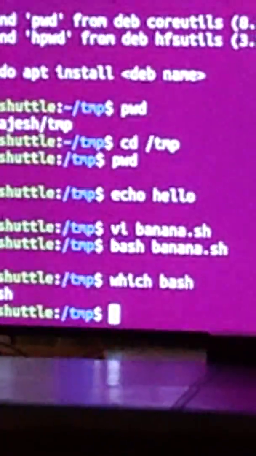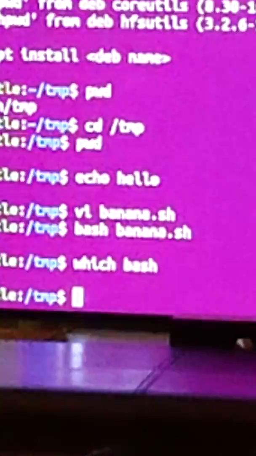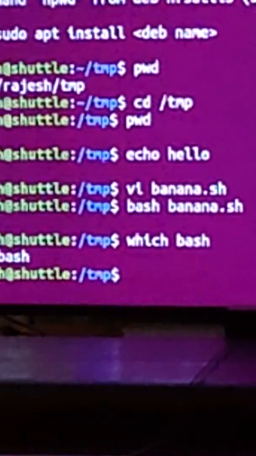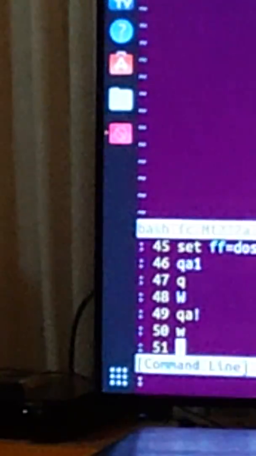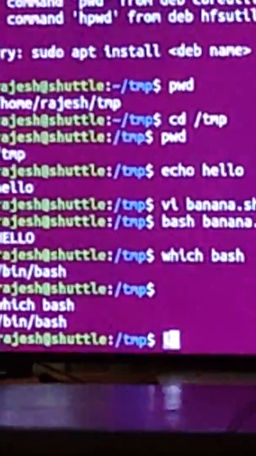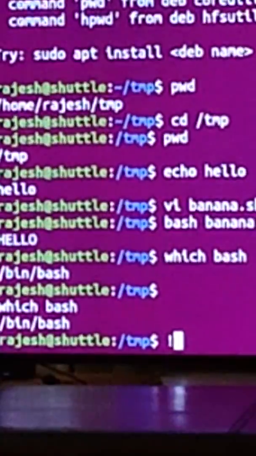Now we're going to edit that banana.sh file again. How do we run the last command that began with the letter V from our history in bash? Do you know? Exclamation V. Exclamation V. Hey, it's not working. Oh, it did work. No, it didn't work. Quit this. Oh my gosh, Mallika. What's wrong? Are you in insert mode right now? Press I. Okay, backspace that. And now exclamation V, enter. So then it goes in the history and looks for everything.